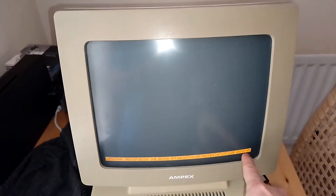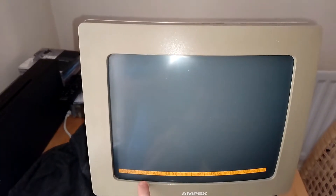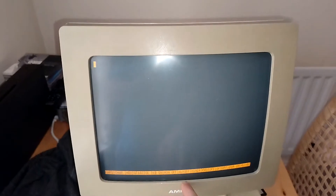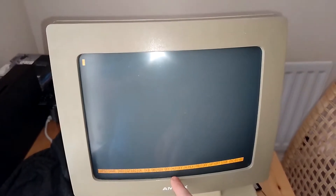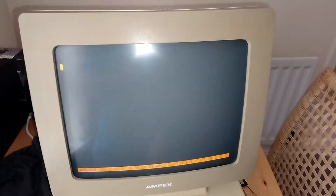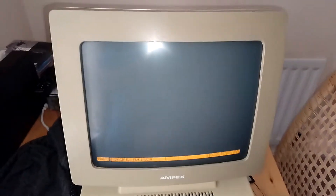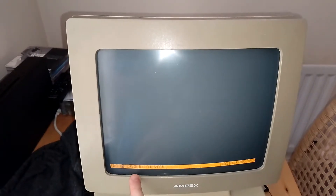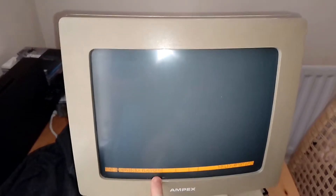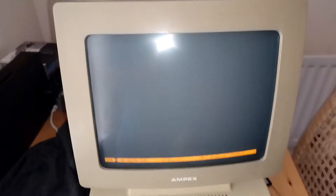Down here we've got a status bar which I put permanently on. This enables you to change things like protocol, full or half duplex, UK keyboard, keyboard on auxiliary which is off, graphics on or off. Then — it took me a while to realize this — you hit Shift+Setup, then hit down. Stats on, normal video as opposed to reverse as you saw in the demo screen. You can change the cursor type, and I've got smooth scrolling on. Keyboard click and repeat is off.